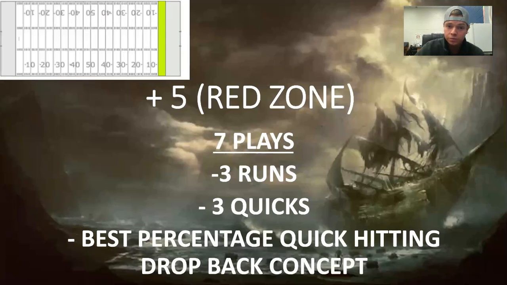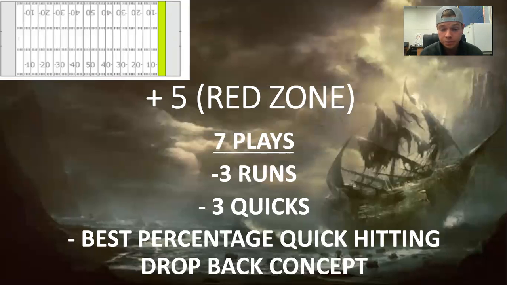All right, now we're getting into what I call the danger zone as an air raid guy. This is where we struggle, okay? Because you got to think about it like this. All our offense is based off of stretching the defense out and making them cover the entire field. Well, now the entire field is very small. So it really shrinks your concepts down. So I've narrowed this down to 7 plays inside the red zone. And I will go ahead and say that these would also be your 2-point plays. So if you're going to go for 2, just go right off your plus 5 section there, and pick one of those plays.